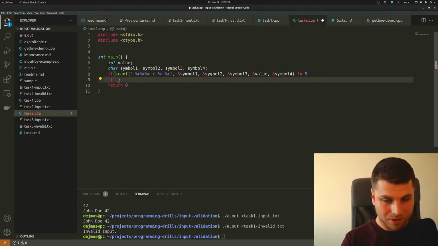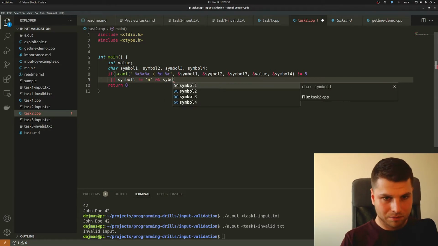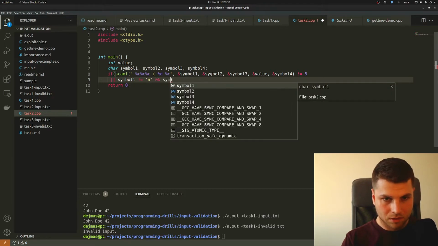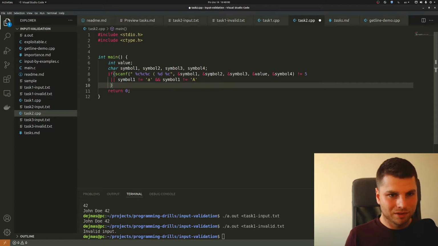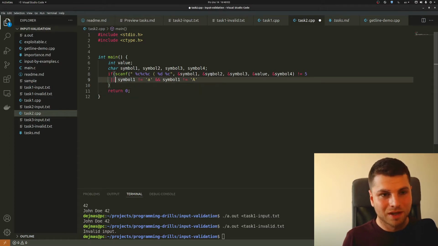So when symbol 1 isn't capital A and symbol 1 isn't lowercase a, then it's also an invalid input.